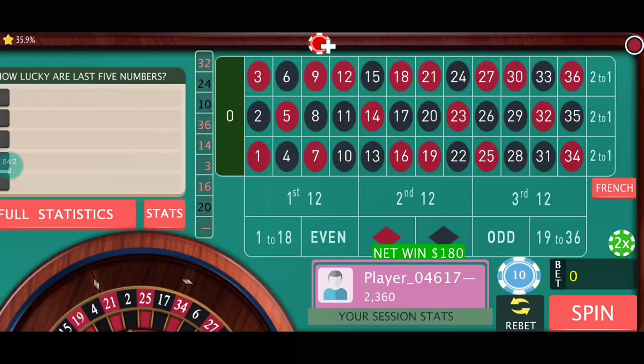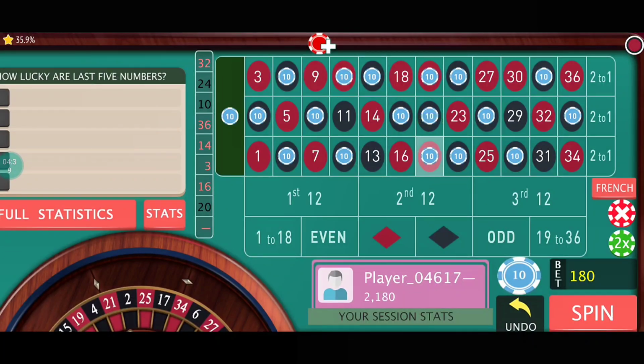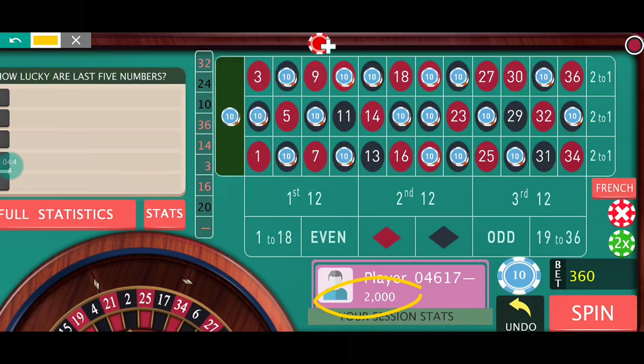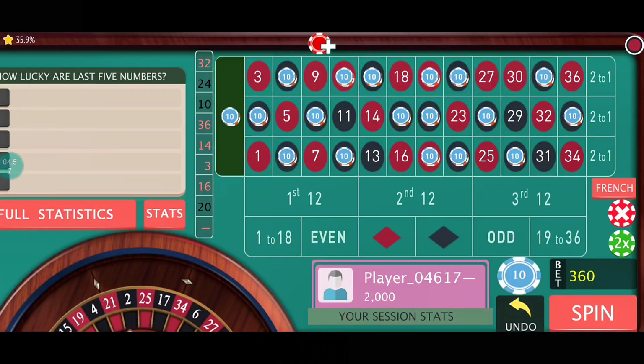So this is the right time to increase the bets, and this time I think I should rearrange the bets. 18 positions. Okay, 18 positions I have selected, and I will double the whole bets. Now you can see, if I lose here, my loss will be 0. I will still stay with 2000 of bankroll, but if I win here, my profit will be 720 units. This is the right time to increase the bets, and I have increased the bets already. So let's see whether it is profitable or not.